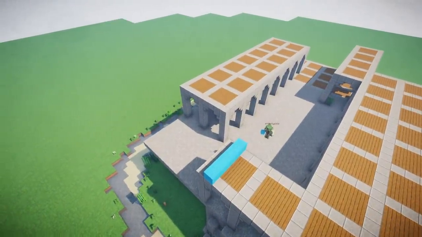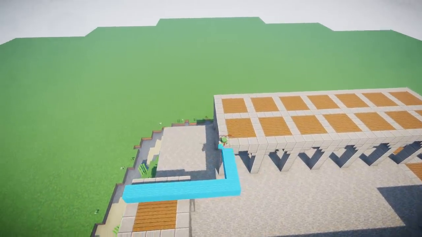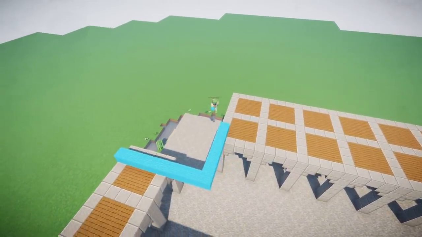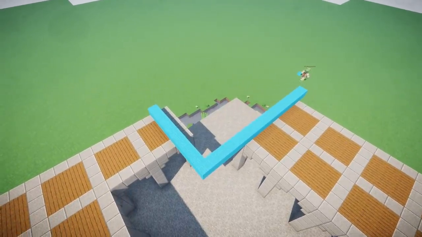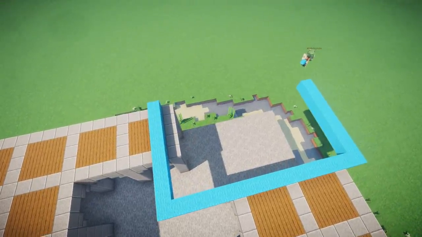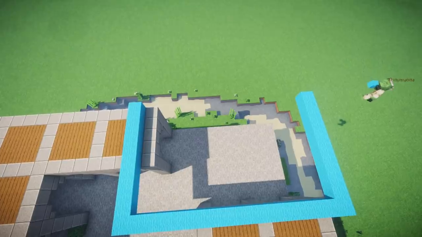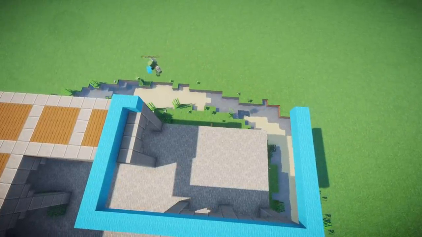Right, 1, 2, 3, 4, 5, 6, 7, 8, 9. 9 blocks starting right there, and then 15 in total. So this is 9 by 15. Take care of where the starting point is. It's not right on the edge. 9 by 15, and another 9 in total there. This is starting the big major tower in the back left-hand corner.